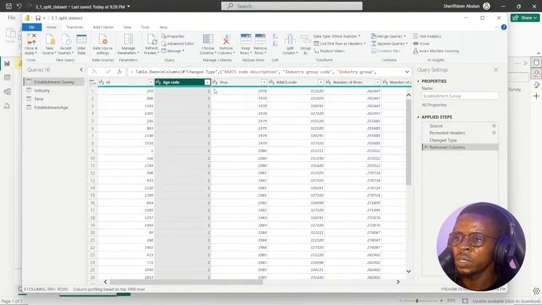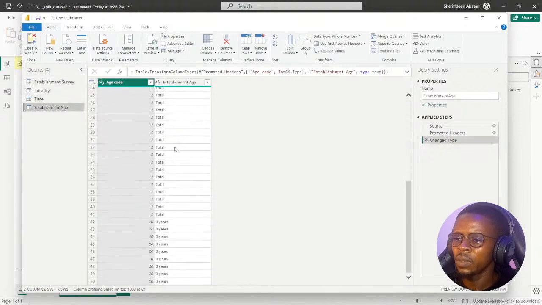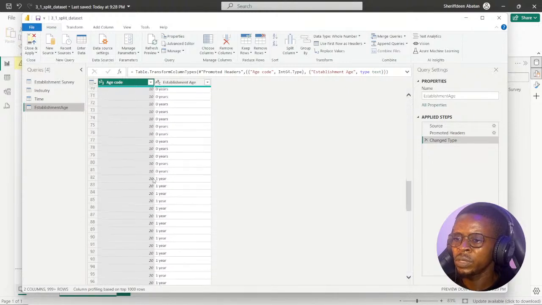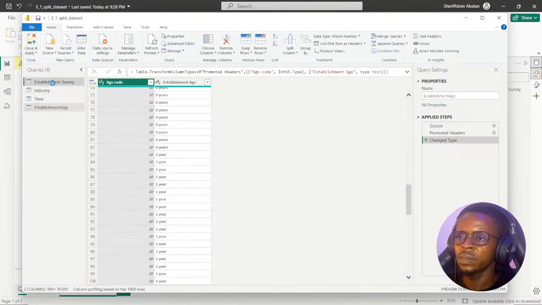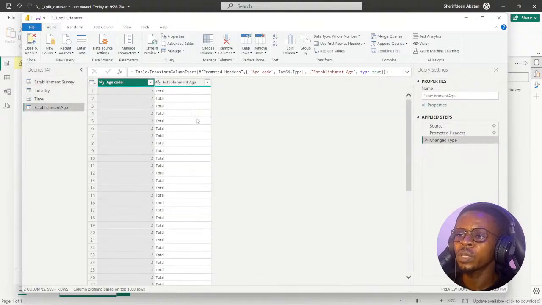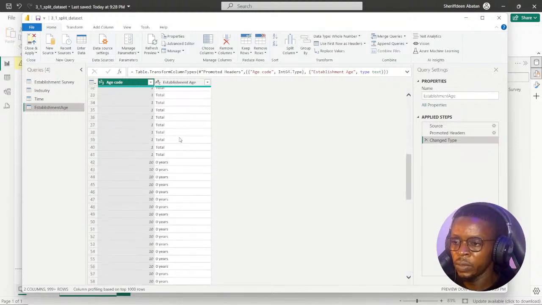So 1, what this 1 means, we know what 1 means, is total. 10 age code means 0 years. 20 age code means 1 year. So this one is having age code of 1, which is total. What does total mean? They have what they actually intended with the word total there. But let's continue.